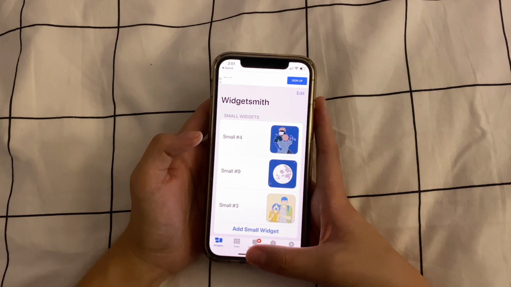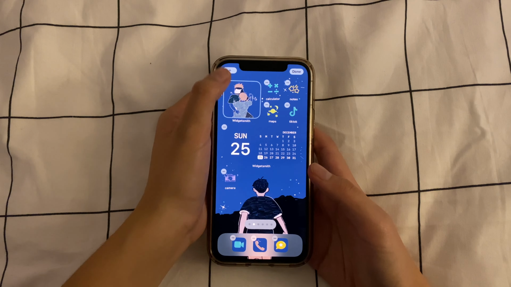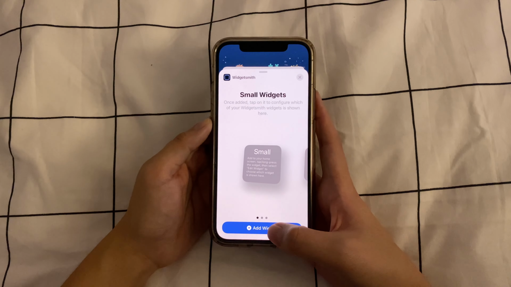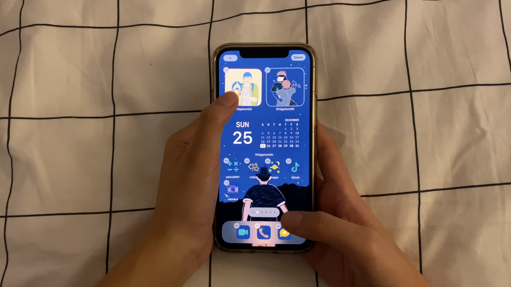Anyways, hit that, you select the photo, right? Hit save, and then hold down on your home screen, hit plus, and then search Widgetsmith. And oh my god. Okay, and then hit small, and then boom, it's right there. But sometimes it doesn't actually appear as the one you want, so you can tap it, then select which one you want. So since it's the right one, I'm gonna keep it as that. But then boom, that's how you have your widget.